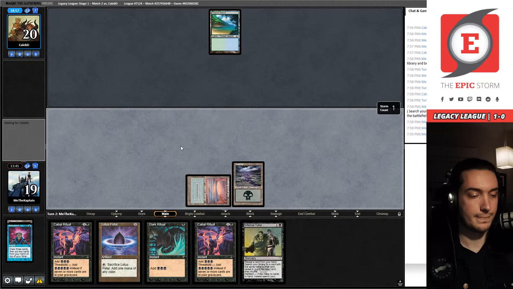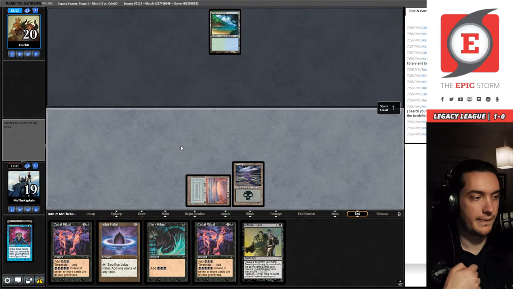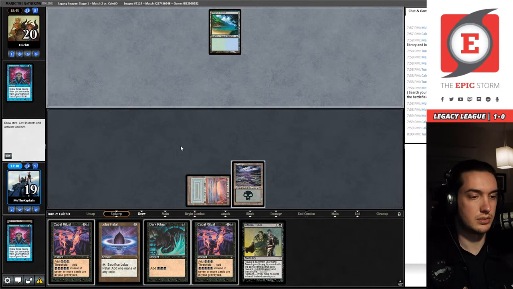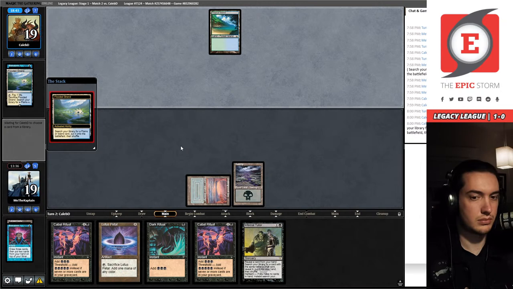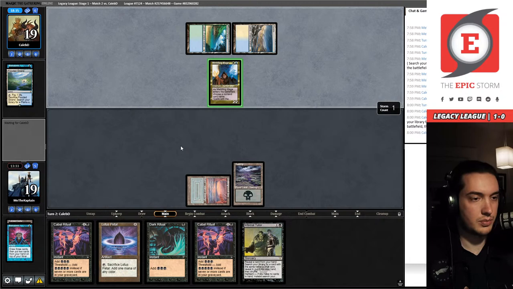Our hand actually has evolved really nicely. That Brainstorm was excellent. A Brainstorm from our opponent. They are going to figure out what looks best. Meddling Mage. That is a good one. Our opponent is smart enough to figure out what to name and really take us out.